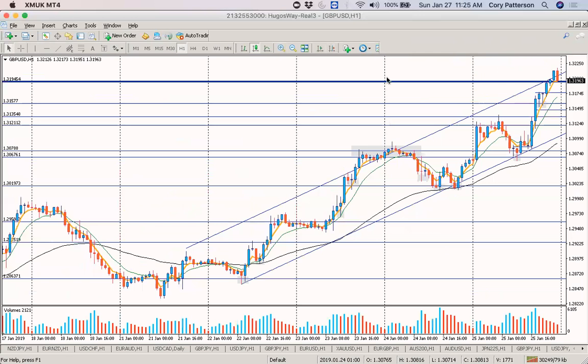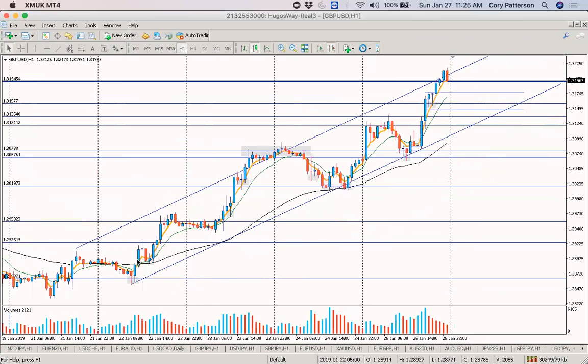for a little while. It's been ranging through this channel, right? And we'll probably look for this to come down to this level right here, or continue down here and break this. So we'll look to try to get into this trade somewhere around this 1.3196 area, and take the market down once the market opens up.